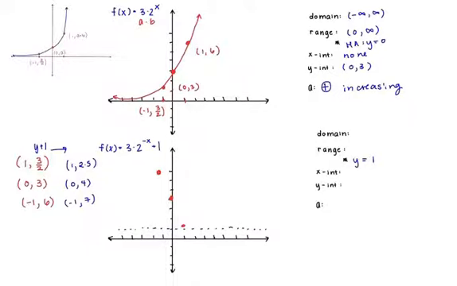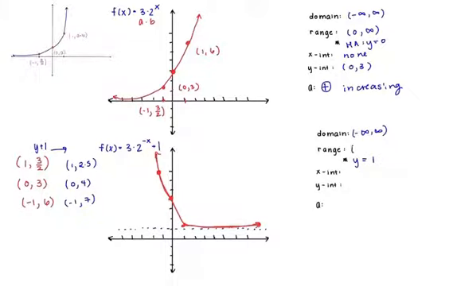So I'm still going to connect the dots, and this is going to be a decreasing function. I'm going to hug the x-axis here. Maybe you'll be able to draw a little bit better than I will. But this is our same function we had above, reflected over the y-axis and shifted up 1. So our domain did not change, still all real numbers.